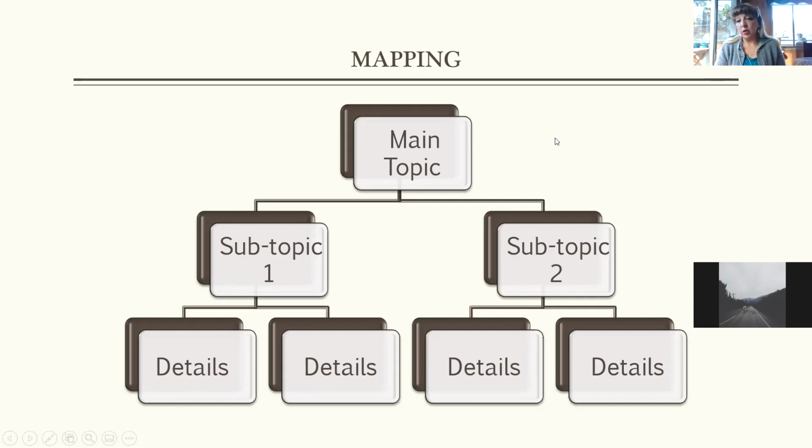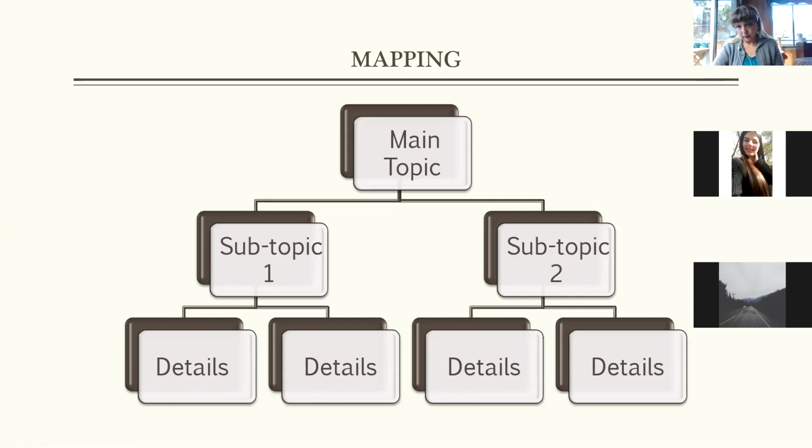So start working with your partner. I'm going to give you just to do the mapping. You're not going to write the paragraphs. That is going to be the activity that you're going to show next week. For today, I want you to do the mapping. That's all. Work with your partner. I'm going to give you 15 minutes. And then you're going to show me your mapping. All right? Get to work.